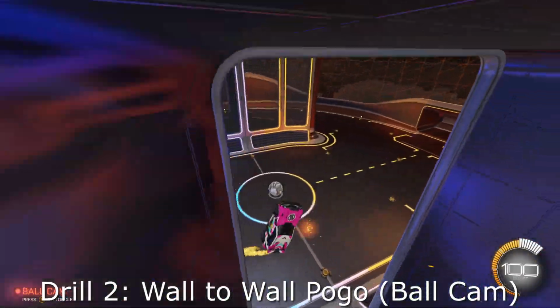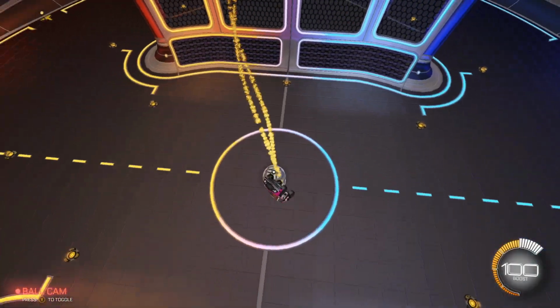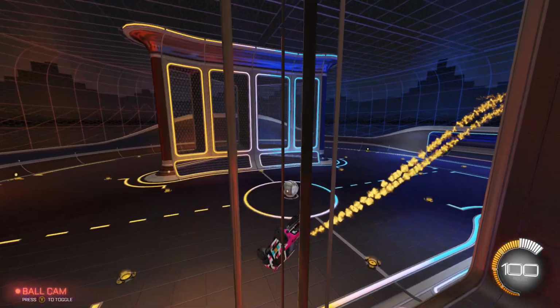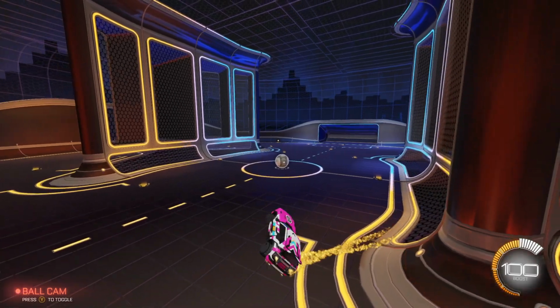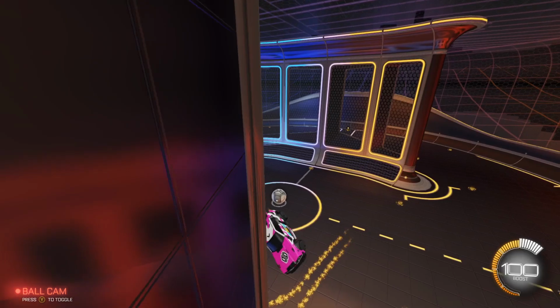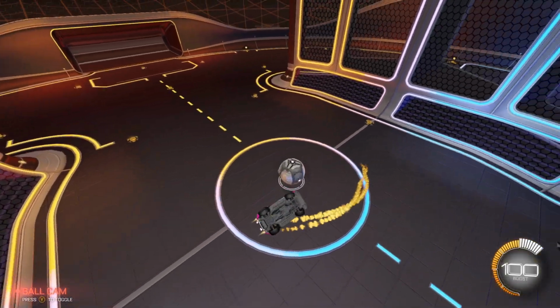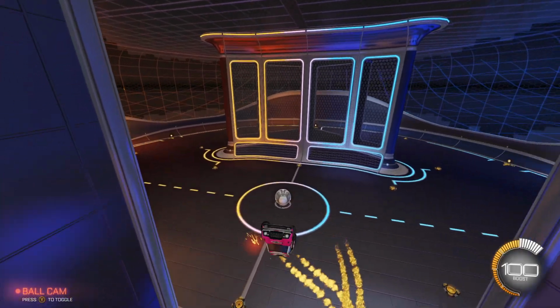Drill 2 is the same thing, but we're going to do it in ball cam. When you're air dribbling, especially in ball cam, it can be really disorienting. This drill kind of simulates that as the camera moves around. Maybe you can already tell that I'm experiencing more blackout moments. It's pretty hard to do. Anyway, once you've gotten to a good point, we'll move on to the next one.